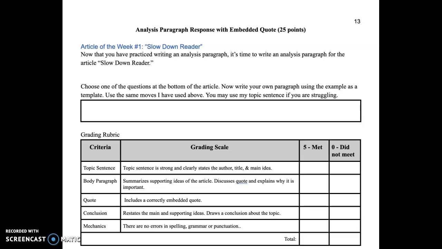We will always respond to an article with these 3 types of paragraphs: personal narrative, then a summary, and then an analysis, answering some kind of prompt, looking deeply at some aspect of the article. Now let's say you're in a class and the teacher says, I need 5 paragraphs. Then you do 2 more analysis paragraphs or 2 more in a conclusion. But with these 3 paragraphs, you can write anything. And that's the whole idea.